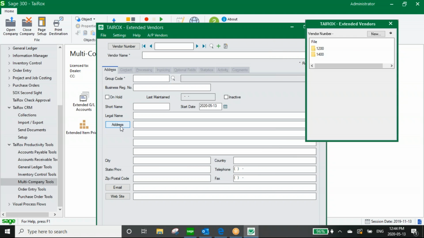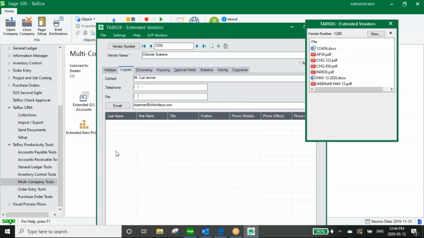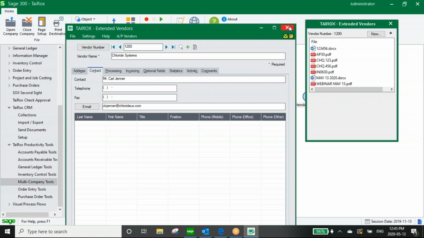You also have that punch out to Google Maps, launch an email, go out to a website, and you have multiple contacts. So without the CRM, if you wanted just to have multiple contacts for your customers or vendors, these extended products can do that for you. Now Sage is coming out with a multiple contact product, and what we've done in that case is if you activate the new Sage multiple contact product, then whatever you have in this screen is just going to automatically copy over for you.